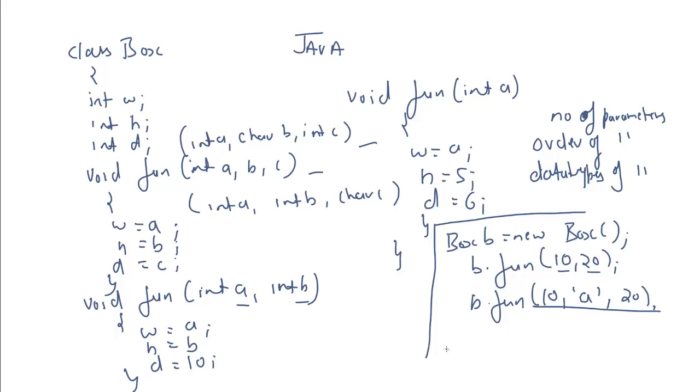Okay, so to repeat, overloading is a simple concept which is available in many programming languages. I'll come back to the main concept called polymorphism, but overloading is a simple concept. When the method name is the same but with different parameters, then it is treated as overloading. The deciding criteria in Java for the overloaded method is the number of parameters, the order of parameters, and then the data type of the parameters.